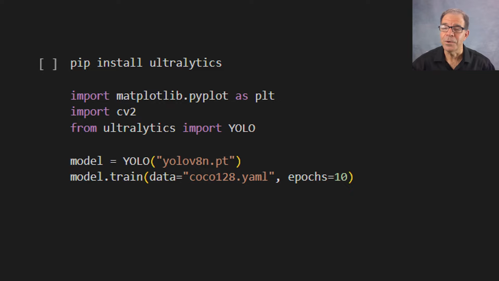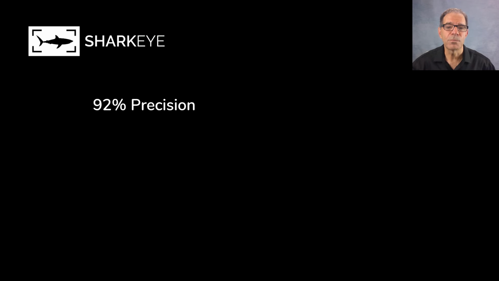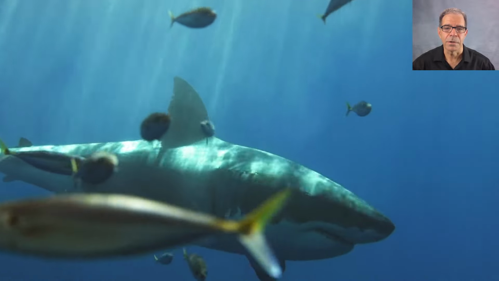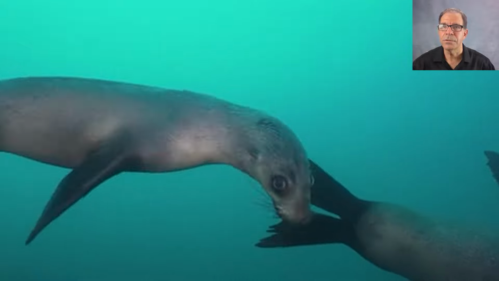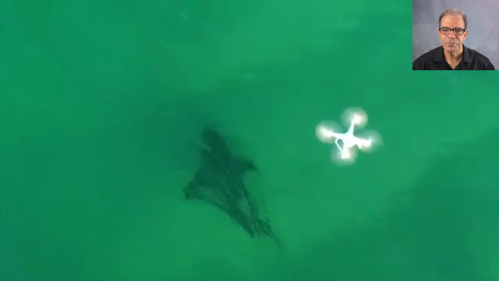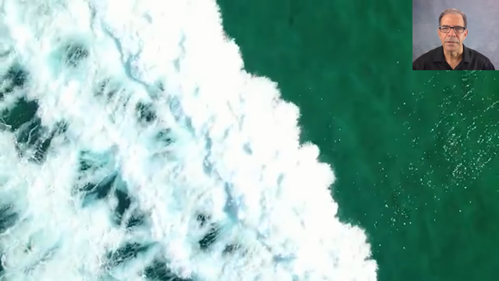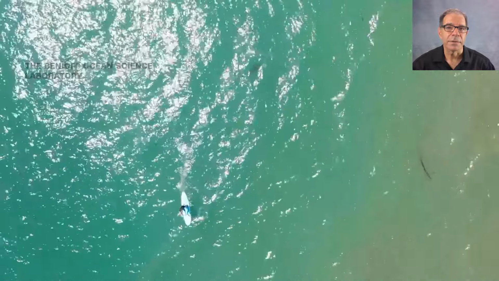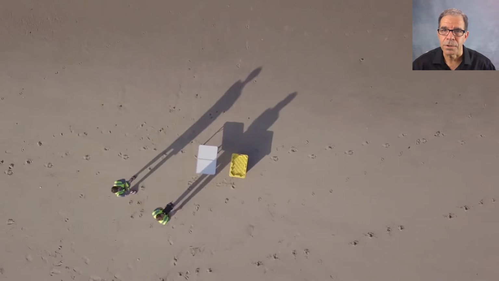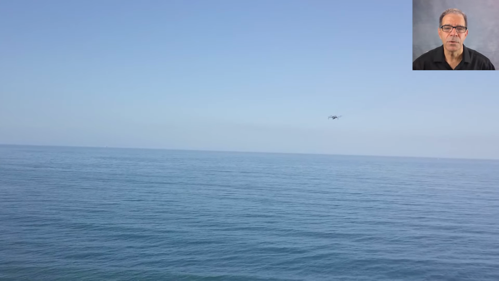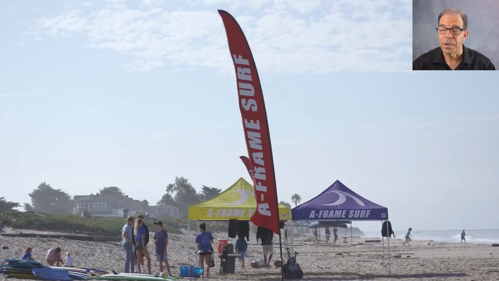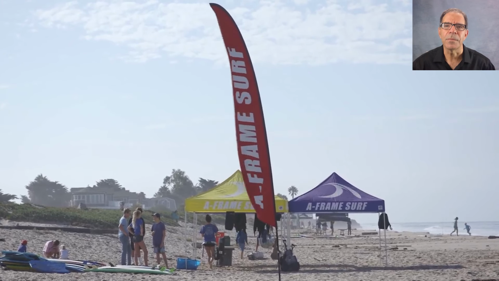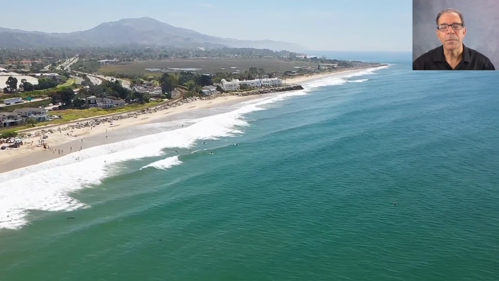And we know that the SharkEye project achieved 92% precision using this same base model on its very difficult task of finding sharks underwater at various depths below the surface, mixed in with similar-looking shapes like seals and dolphins and floating seaweed, and also obscured by choppy waves and sometimes by glare from the sun, and as recorded by a flying drone with a very small camera attached and with a lens that's exposed to a salty and humid environment. That's not so easy. And by the way, when highly trained staff watch the same live video footage, they detect only about 60% of the sharks.